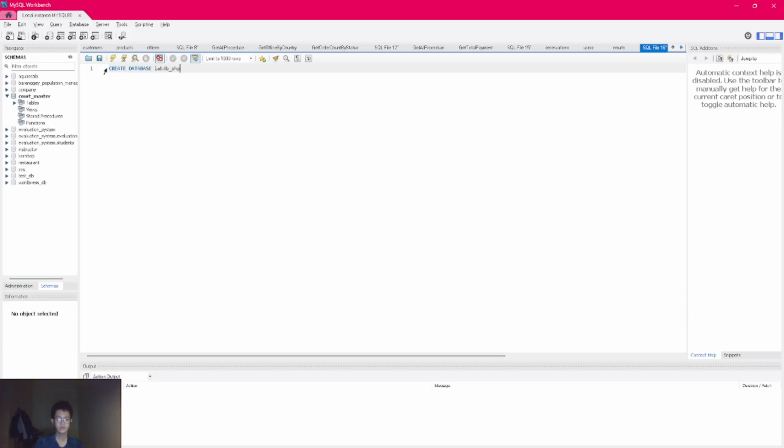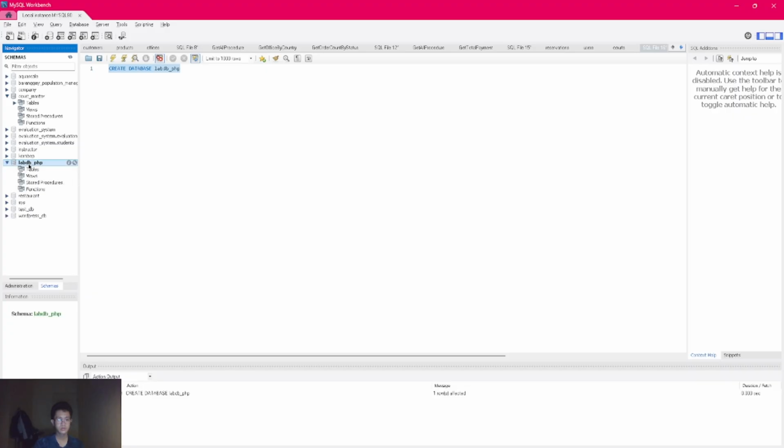Let's try to create this database first. It's successfully created. So here we have the lab, so let's set this as the default schema.